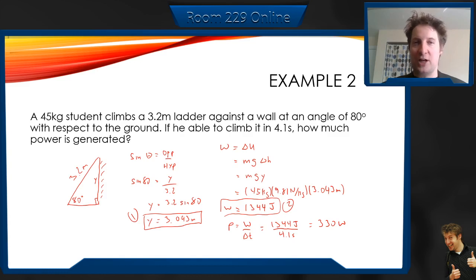That means they don't actually use all their energy to go up. We would have to include all the other extra thermal energy and stuff that we can't really consider, but just from a purely potential energy point of view, it's easier to go up a ramp than it is to go straight up and down. So that's why we have this extra term, this sine part of it that we had to calculate first, because the ladder is not directly vertical. All right.